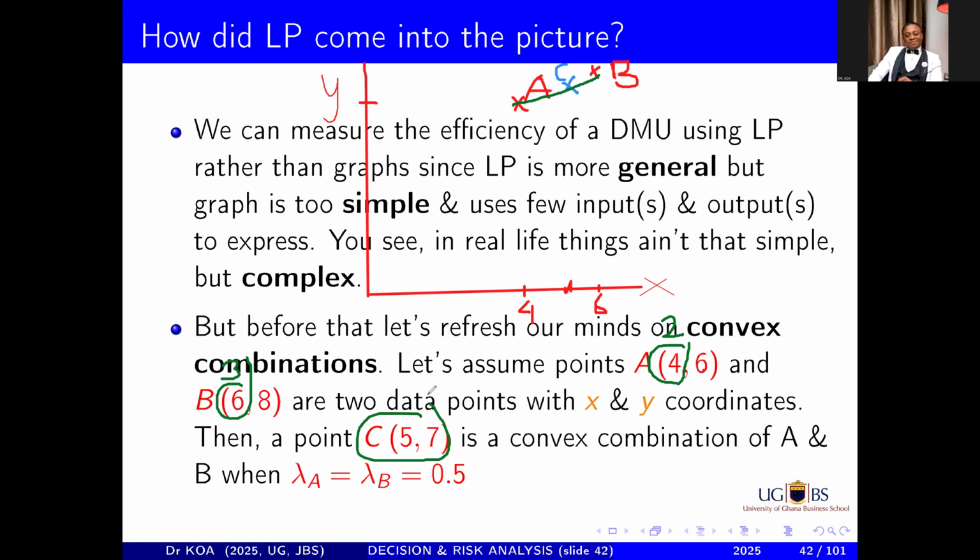C can be obtained provided I take some weight and multiply that weight by A, and I multiply that weight by B. I should be able to get C. This principle of convexity comes from the idea of the straight line, because a straight line is y equals mx plus c, and any time you have 2 points, a linear combination of them is possible. This principle can be used to mathematically generate a linear programming algorithm for the envelopment analysis.